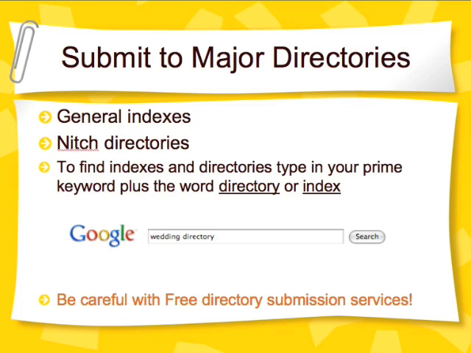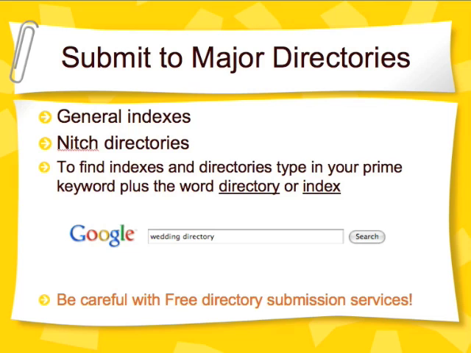Most of them are free, some of them you have to pay. My suggestion to you, don't bother about the ones that you have to pay, just stick to the free ones, because a dollar plus a dollar is going to cost a lot, and the free ones work just as fine. What this will do is bring you a link from those directories to your website, telling the search engines, listen, I have this website here, it has to do with these keywords, so it's a good source, so make sure you show their website on the engines as well.